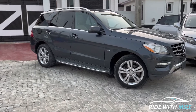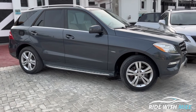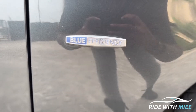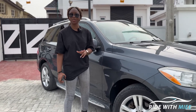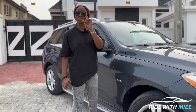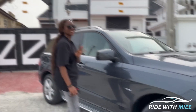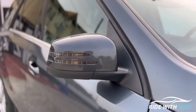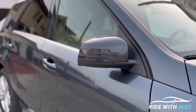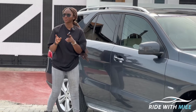On the side here you have 19-inch rims which are very beautiful, six four-brake pistons in the front and two in the rear. You get your blue efficiency badge, meaning that this particular unit built in 2012 consumes less fuel than the regular Mercedes ML350. You also have a side mirror that is power-folding with side indicators, blind spot detection warning, and a beautiful running board that eases your entry into the car.